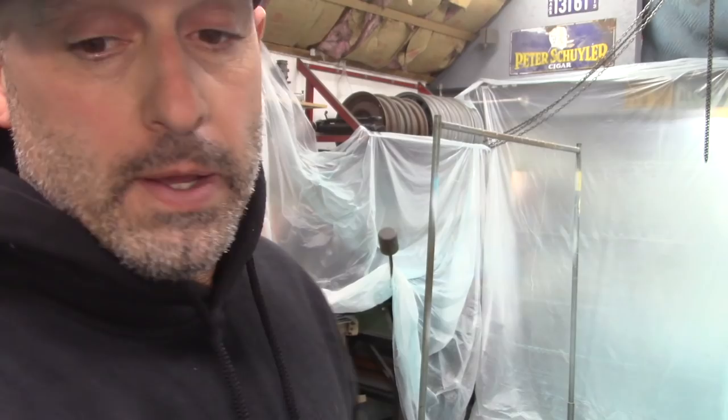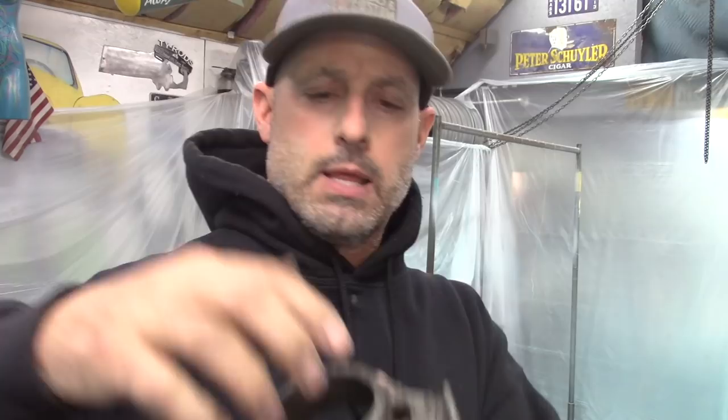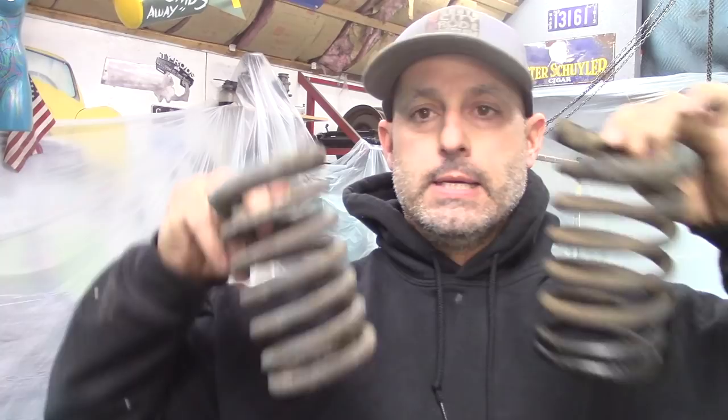So what I've been doing is sandblasting parts the past couple of days after work, and I have the coil spring mounts where they mount onto the top of the rear axle. That's the part that attaches to the top of the rear axle like that. This little tab right here is where the spring locks into, and then you put a U-bolt down over this, the plate, which the plate was the trailing arms, so I'll have to just fabricate a quick little plate so I can use those. The spring's right here, so I'm going to get these sandblasted.